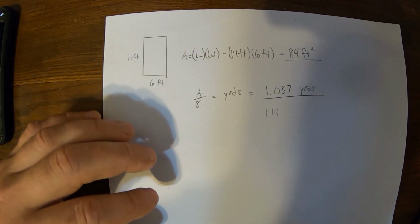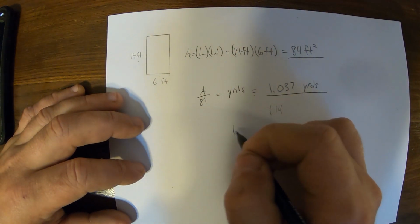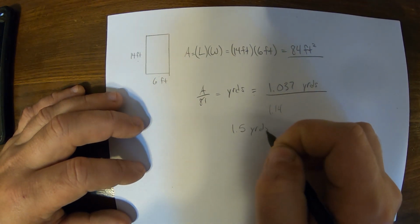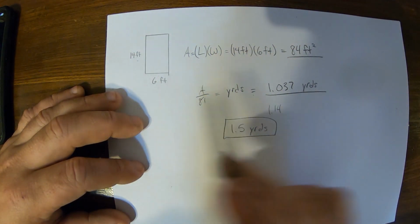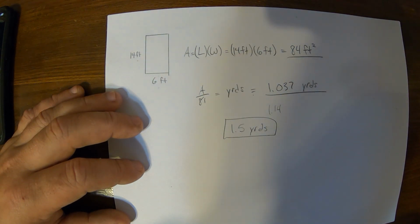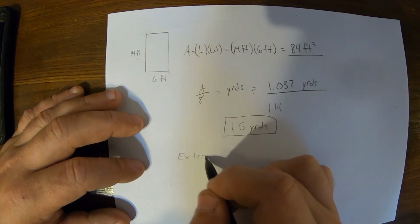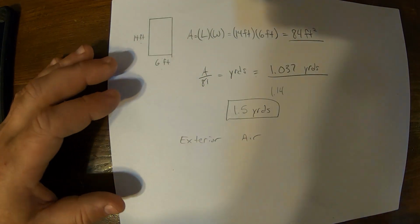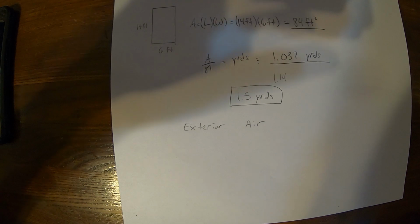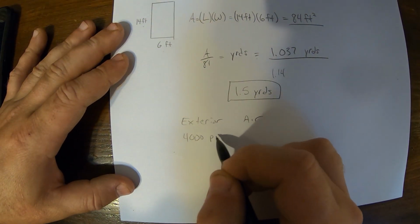Most places will just do half yards, but some will do quarters. But just to be safe, we are ordering 1.5 yards for this job. So we're ordering 1.5 yards to do this 14 foot by 6 foot by 4 inches thick concrete patio extension. And for this, it'll be exterior. So for exterior concrete, we'll add air. That way, for the Pennsylvania weather, it'll uphold better in the freeze-thaw cycle. It'll also be a 4,000 PSI mix.